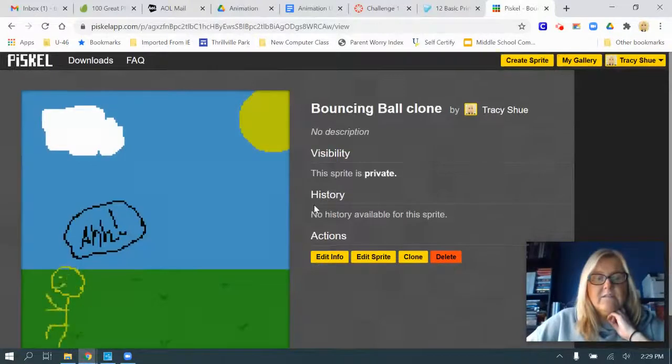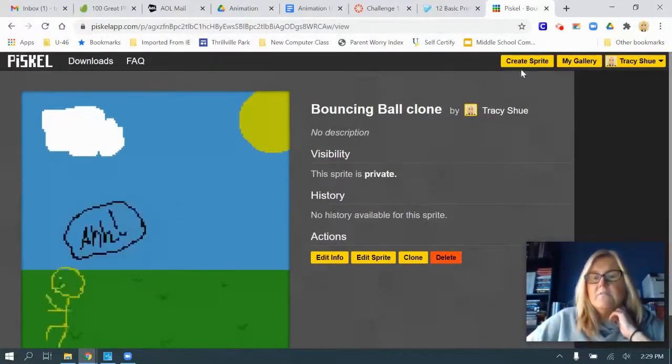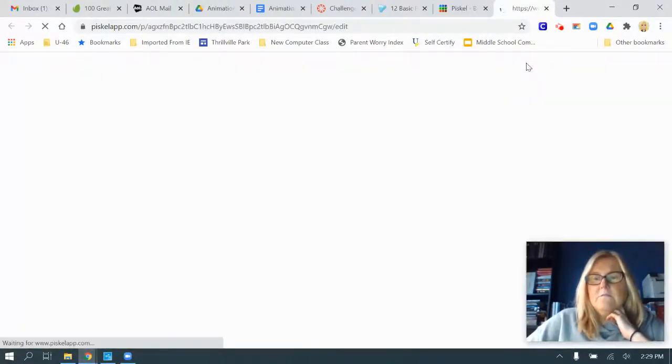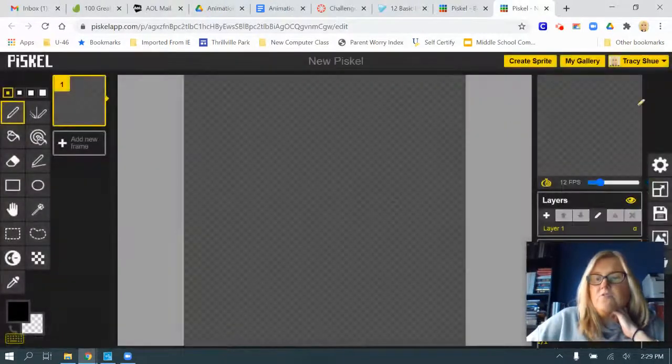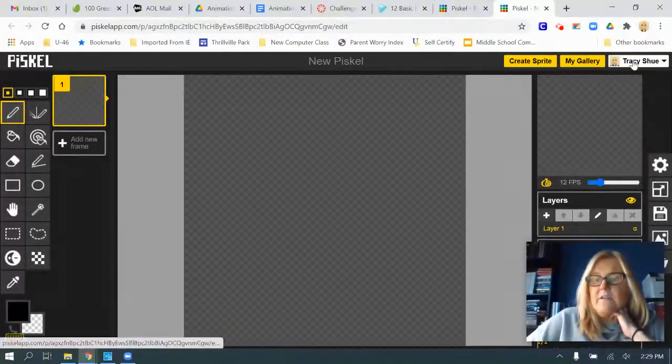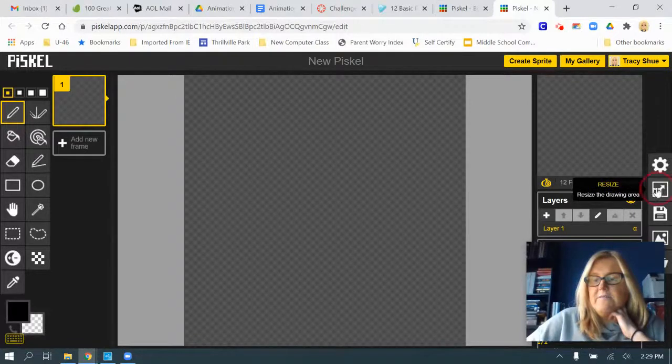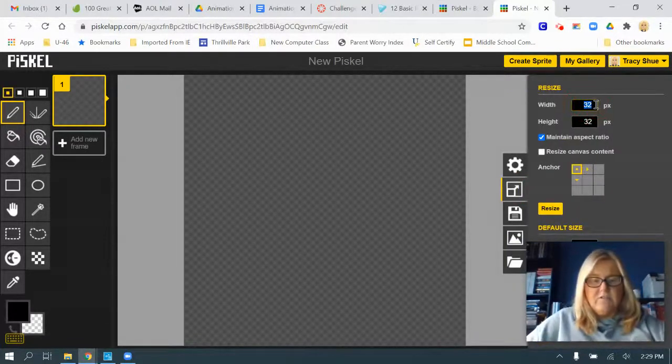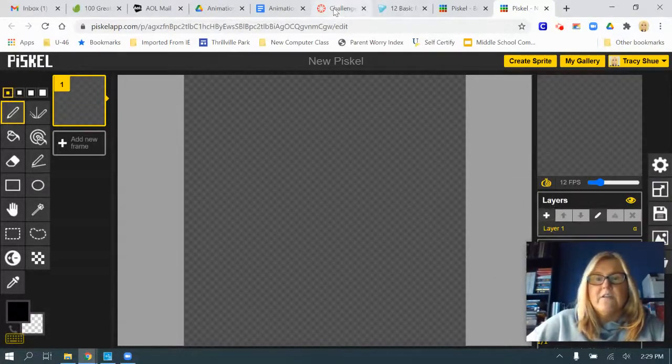And again, here's my example here. Okay, so I'm going to create Sprite. Make sure you are logged in. I am. Here's my login. I'm going to click on my resize button over here, and I'm going to change this to 150. When I change the width, the height automatically changes. To accept those changes, you can't just click out because it'll go back to 32. You either have to hit your enter key or click resize, one or the other, okay? All right, so we've done all those steps.